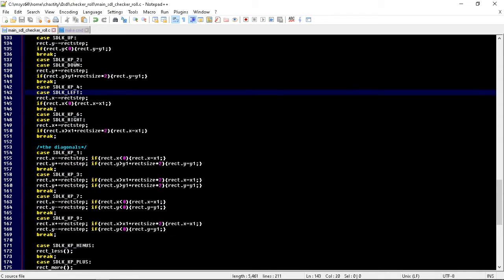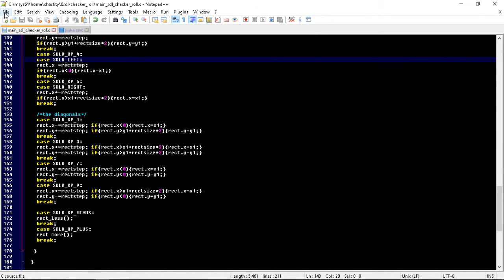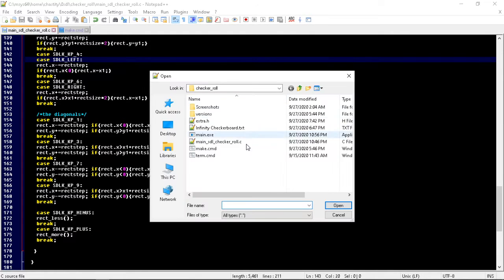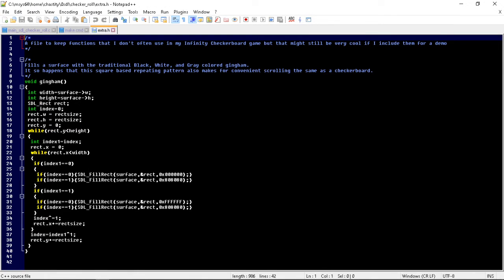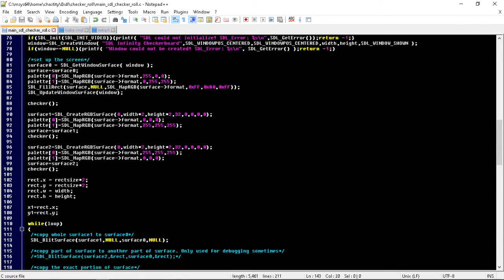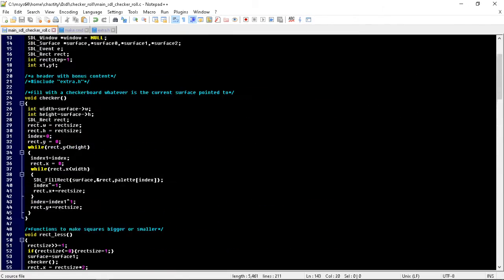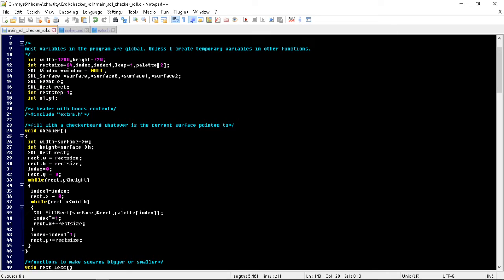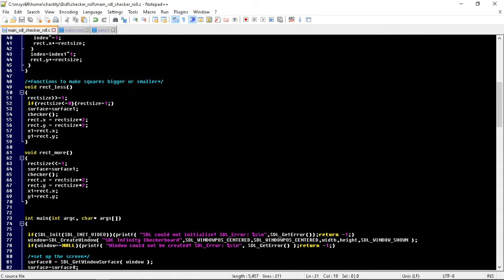Also, I will show you a function that I worked on in extra.h. Actually, I need to show you this function and how it works. Okay, so in order to do that, you see that my program didn't actually use it, but if I uncomment this extra.h header, I'm going to show you something.